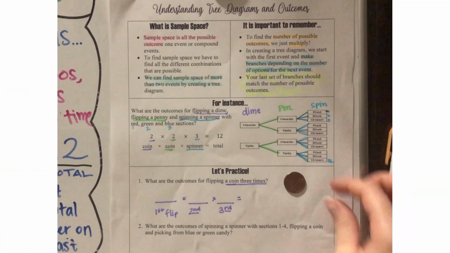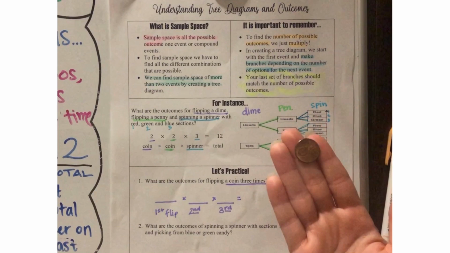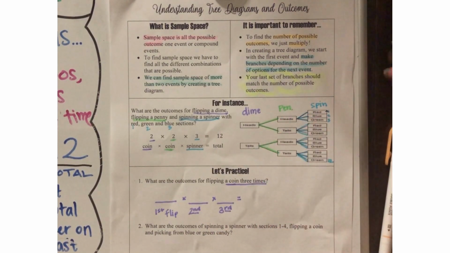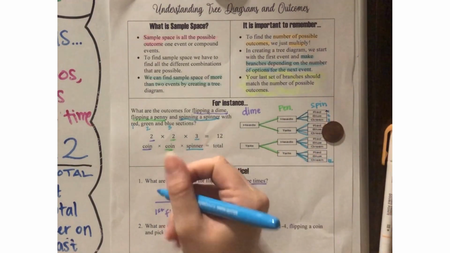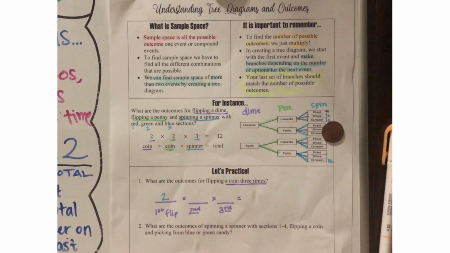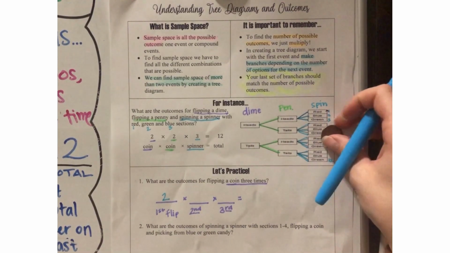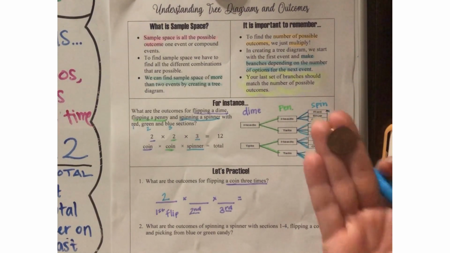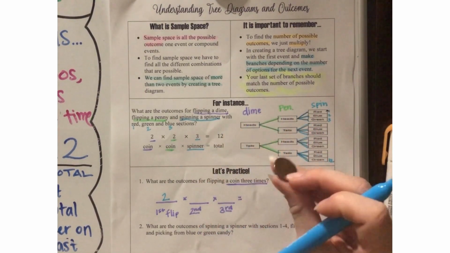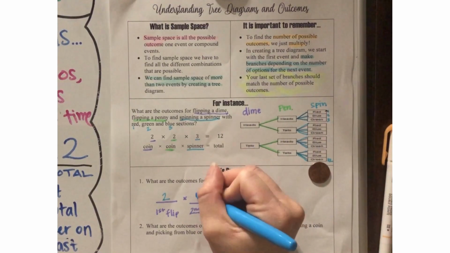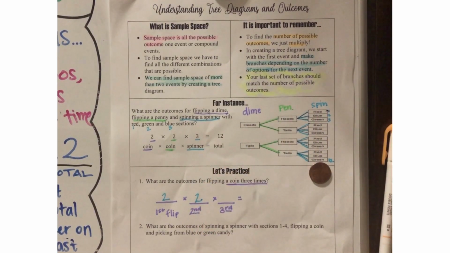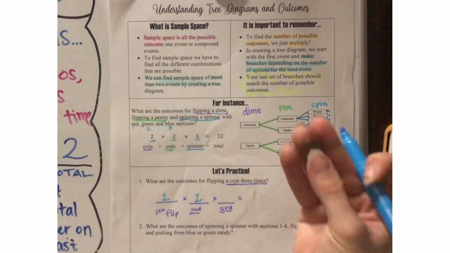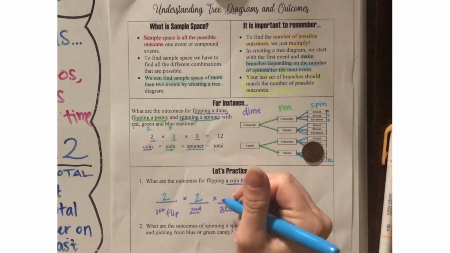Now that I've found my coin for us to look at, as you can see, when we flip the coin the first time, we can either get a heads or a tails. So that gives us 2 options. Okay? Now when we flip it a second time, nothing has changed with our coin. We could still either get tails or heads. Still 2 options. And if we flip it a third time, we can still either get heads or tails. We still have 2 options.